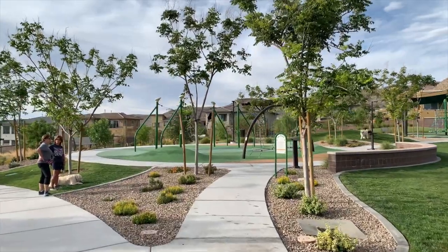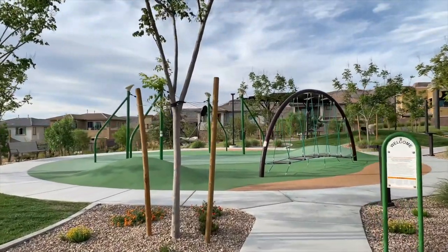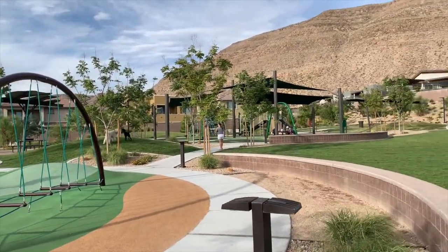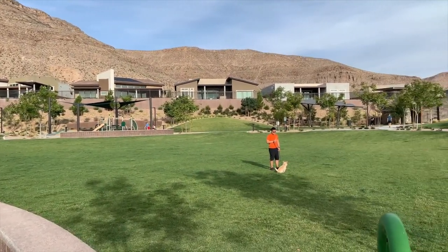Number five is Oakleaf Park, located at 6303 Mesa Park Drive, Las Vegas, Nevada 89135, in the Cliffs Village. Spanning more than five acres, Oakleaf Park boasts four pickleball courts, two shaded playgrounds, a climbing tower, a central lawn, an open play area, shaded picnic pavilions, and even a demonstration garden.